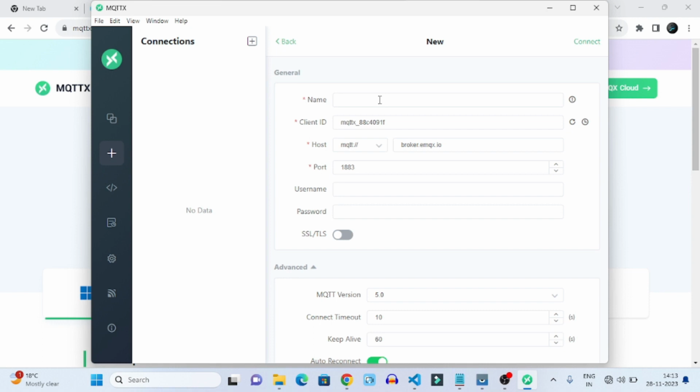You can write any name you want. I am writing here Hive MQ.